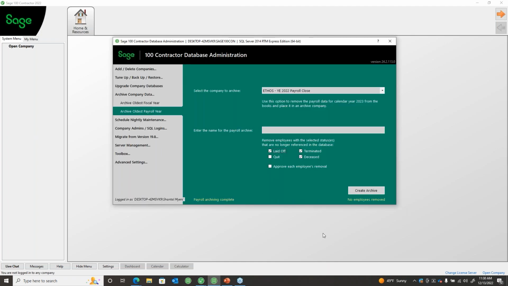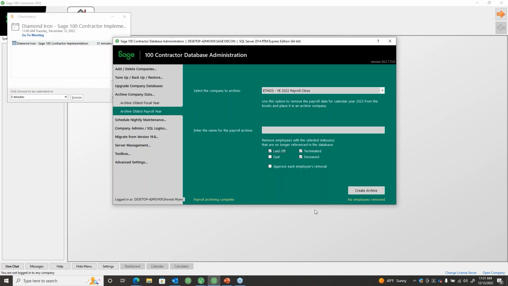And why would that be? If there is an employee that has a linked transaction to, say, a job that's still open, or we paid them, or that's pretty much it, actually. If they have an open transaction because you haven't archived your GL, you're not going to be able to remove their records. They will still be stuck in the database until you archive your GL.